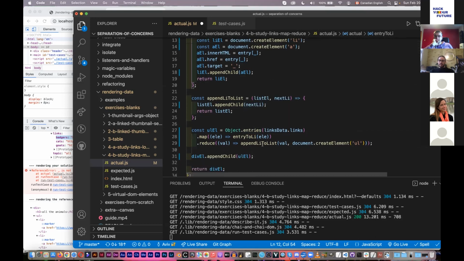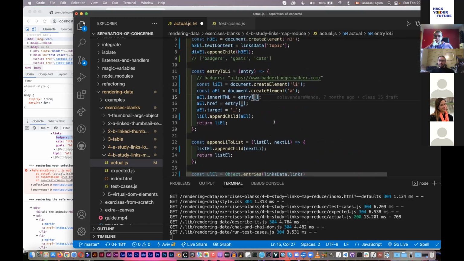So if you go to line 15, what would you want to put there? This should be the entry, and we want just the name of the entry, so key, not the href. You should have the key. I'm saying the key as badgers. I don't think we just want to write key, right? Would it work? Yeah, I think so. I don't know, could be. Maybe I'm wrong. We'll see how it goes.